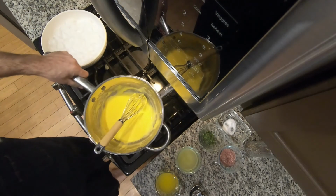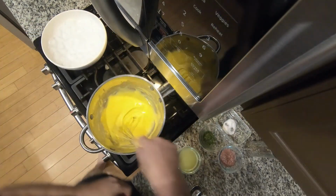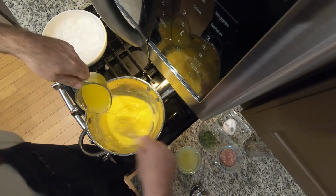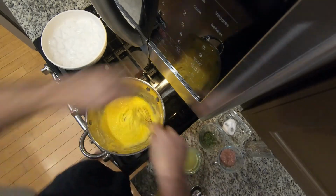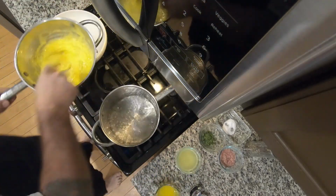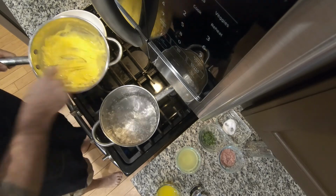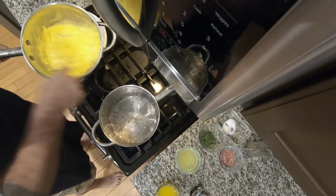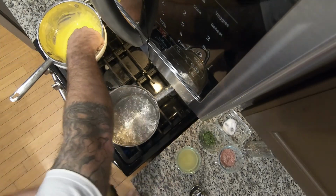All right, so now this is going to go back on. I'm going to turn that like that. I'm going to come over here and I'm going to start whisking in a little bit of butter. I'm going to pull that off. You'll see that color lighten up too as the butter gets incorporated in.